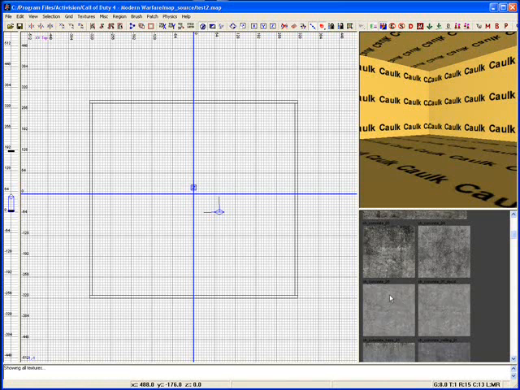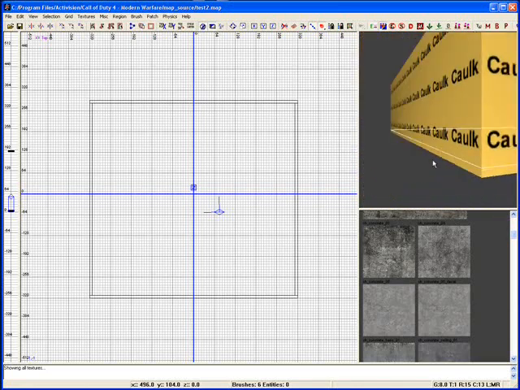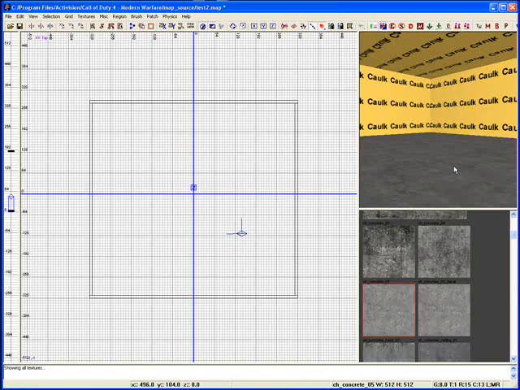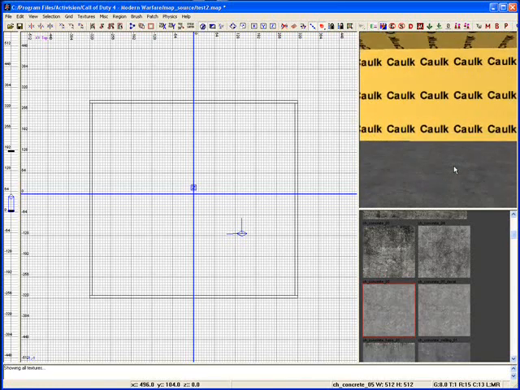Now, before I select that texture, I'm going to select where I'm going to apply it. I don't want to apply it on the entire brush by hitting Shift-Click. No, I don't want the entire brush selected. You see its outline and everything. Now I just want the top of it selected, so I'm going to hit Escape, and I'm going to hold Control, Shift, and click. And that'll just give me the top surface of that brush. See, I'll zoom out. Just the top surface, which is exactly where we want the texture to be applied. And then I'll select the texture. There's a nice concrete texture. Perfect.